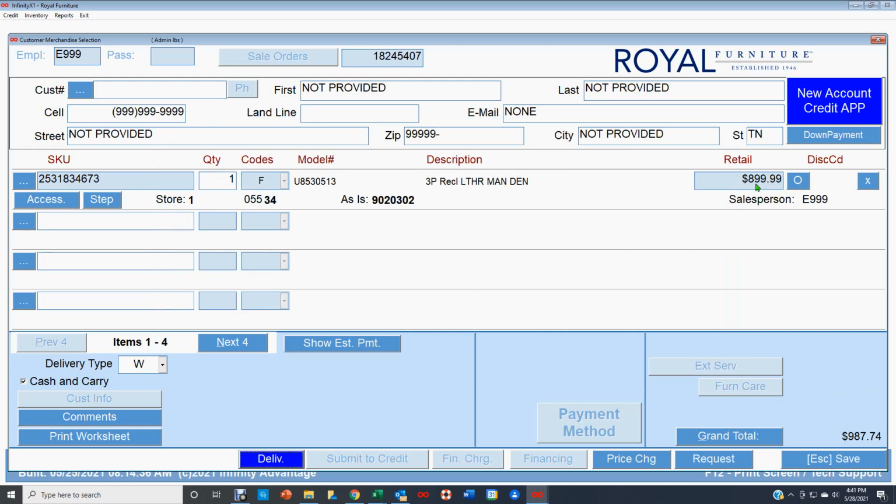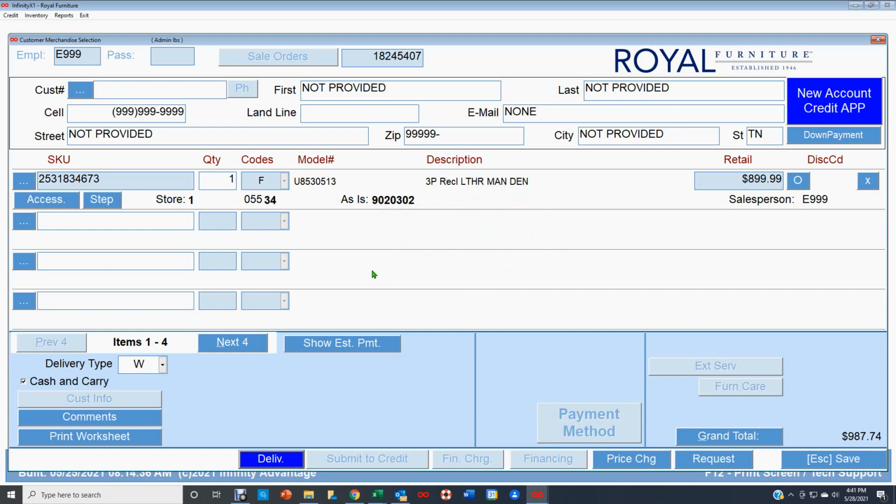You can see it changed the price here to $8.99, and it placed an as-is marker here. And it even gave the location that that item is in. Those 90 series locations, in this case that 9020302 location, that is a floor sample as is sale.